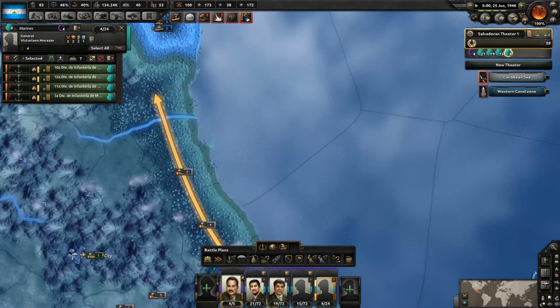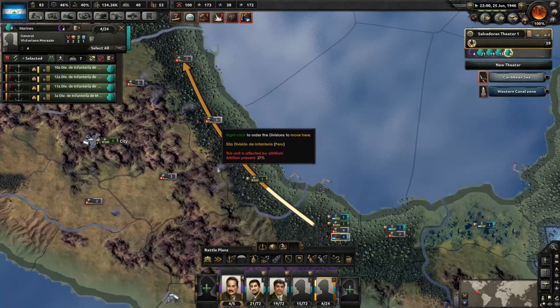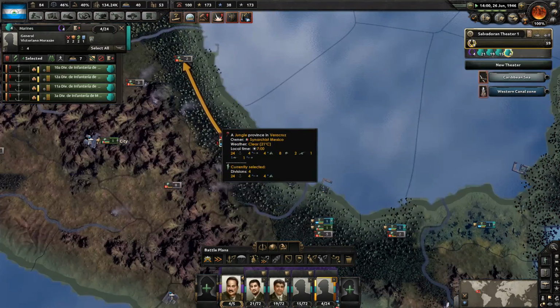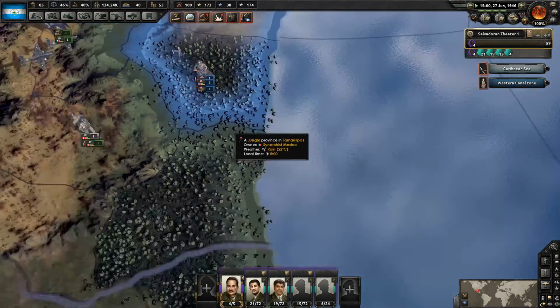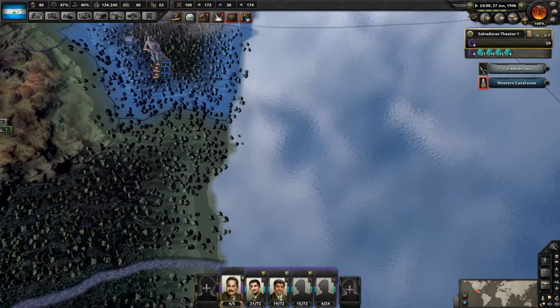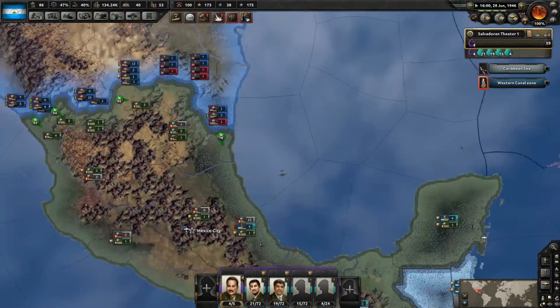Ooh, that doesn't look too well, does it? Right, let's send them to that province here, the jungle there. Right, so those units are moving up quite nicely. It looks like the Americans are sending more tanks and so forth into that breach. The Western Front seems to be relatively stable.